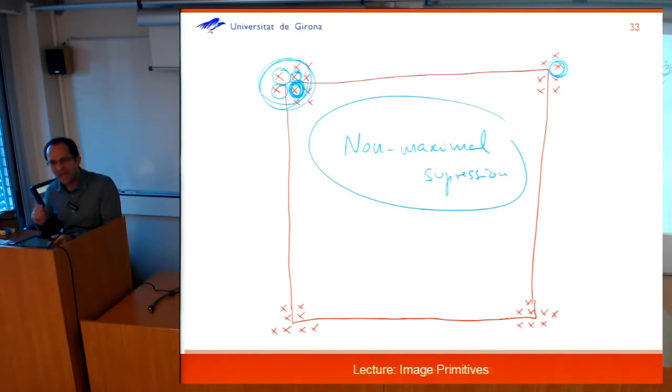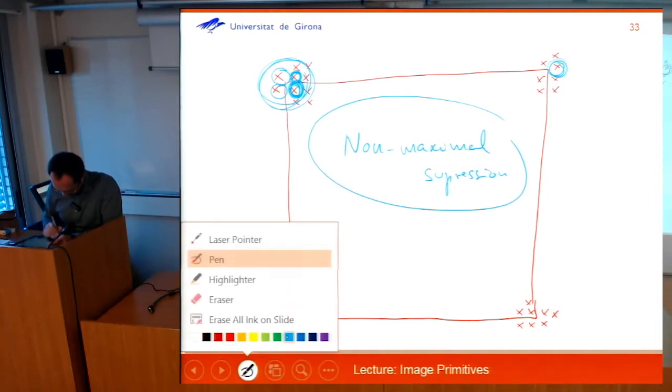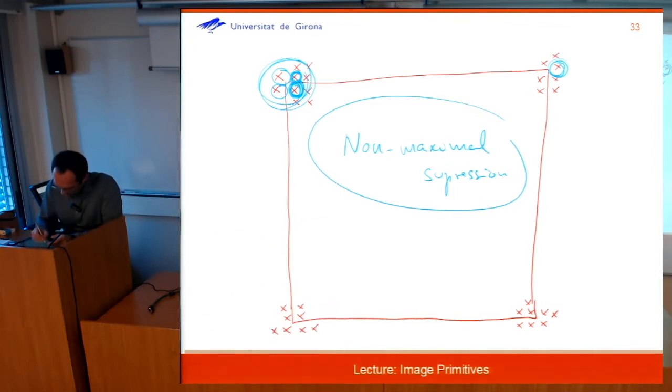This means that any point, like this one here, I'm going to use a different color now. Not that you see very well the colors on the screen, but if I use this point here, and this is the maximum, any pixel that is not locally maximal, so if I look at the neighbors of this pixel, in a 3x3 window, and I say, oh, this pixel is smaller than this one, then I'm not going to take this as a corner.